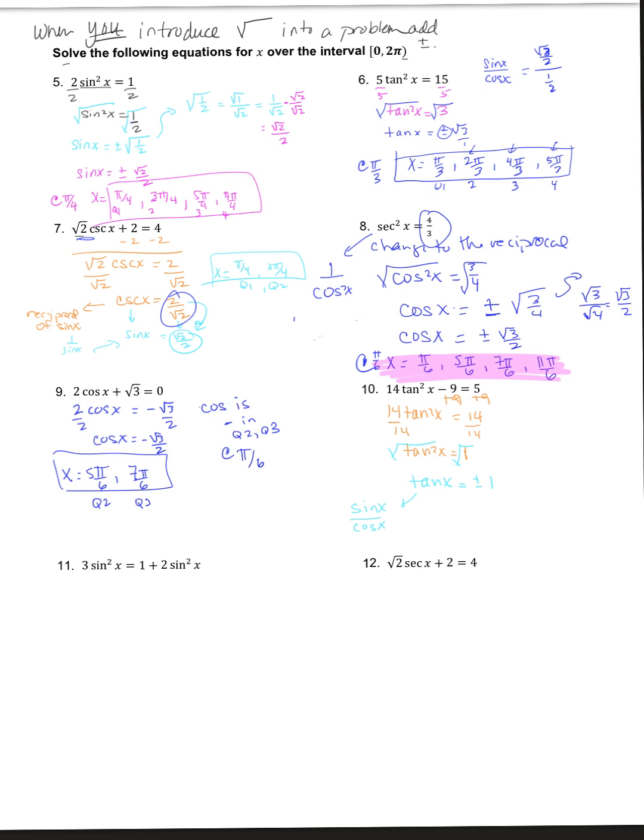Okay, so I did up to that point to show my work there, and I got that tan x is equal to plus or minus 1. So I just want to start the video back up so you can see that. It's sine over cosine, and I have to have the exact same value. The only way this is going to work is if the numerator is the same as the denominator. And the only way that we have those type of values is at pi over 4. Because sine of pi over 4 is equal to the square root of 2 over 2, divided by cosine of pi over 4, which is the square root of 2 over 2, which gives us a 1.